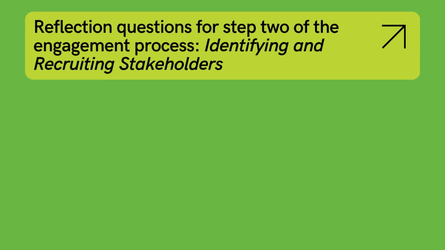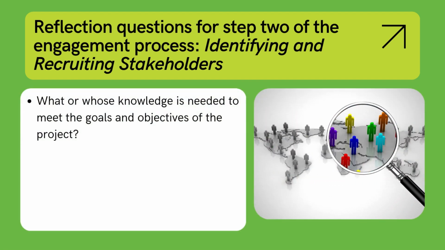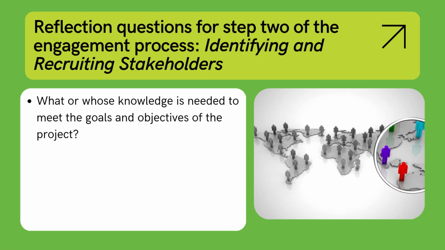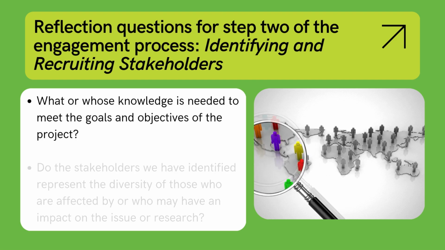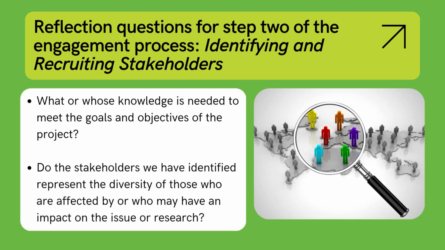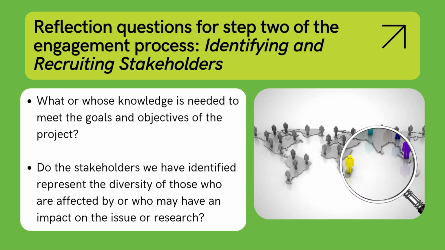The next steps involve identifying and recruiting stakeholders. Here, you should be asking yourself questions such as, what or whose knowledge is needed to meet the goals and objectives of the project? And do the stakeholders we have identified represent the diversity of those who are affected by or who may have an impact on the issue or research?